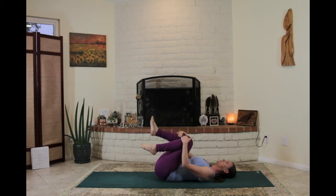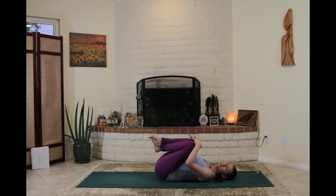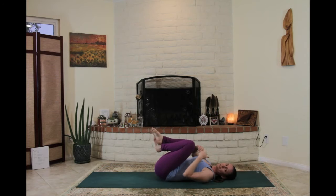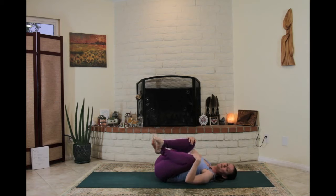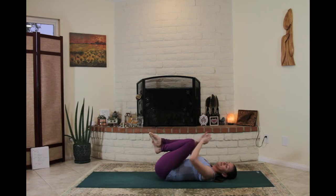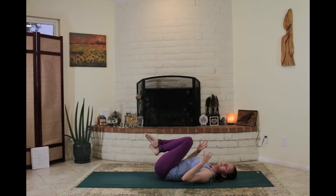Settle into your breathing so that you're breathing in and out through your nose. It's very light — you can't necessarily hear it. Let your breath be a little bit lighter, lower in the body, so you're breathing in the abdomen. Abdominal breathing will help stimulate the vagus nerve and the parasympathetic nervous system so you're in more of a rest-and-digest state even as we start to amp up the practice. Consider your attention and your breathing as the baseline, the foundation of your practice — fit your movement into that baseline and don't let it get disrupted.